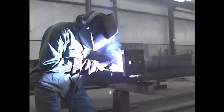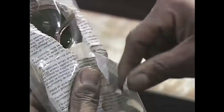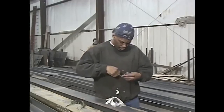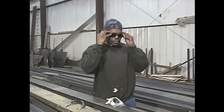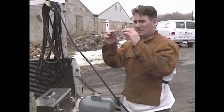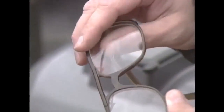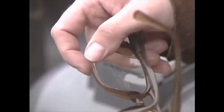In addition to protecting your eyes, the design and size of helmets and hand shields will prevent the light from burning your face, neck, and ears. Don't forget that safety glasses must still be worn underneath your helmet or hand shield for complete protection. Make sure all your protective equipment is in good condition before you start work. If you spot any imperfections, get a replacement.